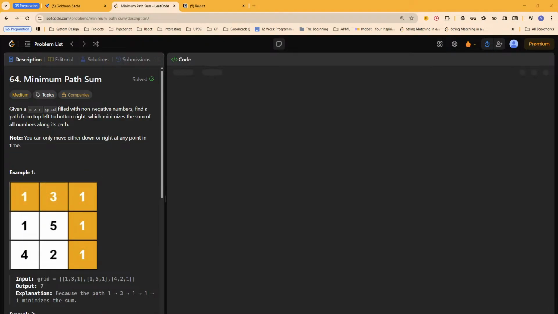Given an n cross n grid filled with non-negative integers, find a path from top left to bottom right. We want to reach from top left to bottom right. Checking submissions, I think we solved it last week, yeah, July 29th. Anyway, I'll go through the solution once again.